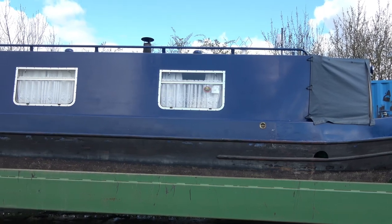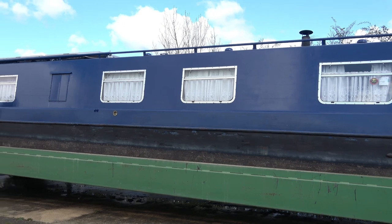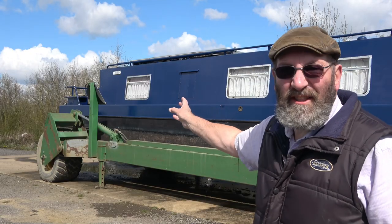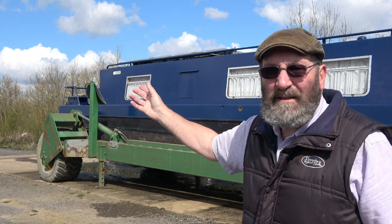Well, as you can see, the washing down has been done. The boat is being left on the trailer effectively to drip dry. This will also enable me to do the underside at the back whilst it is up high, because once it's gone down to ground level, I won't be able to get underneath there so easily. I'll have to crawl under.